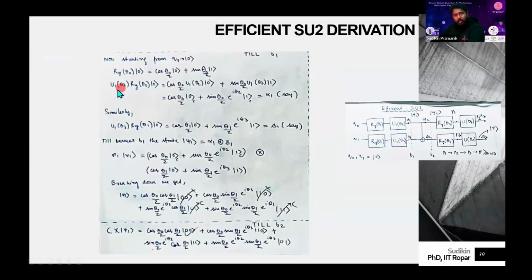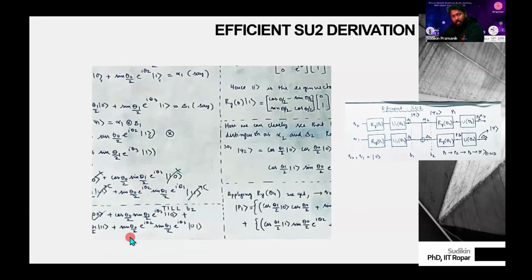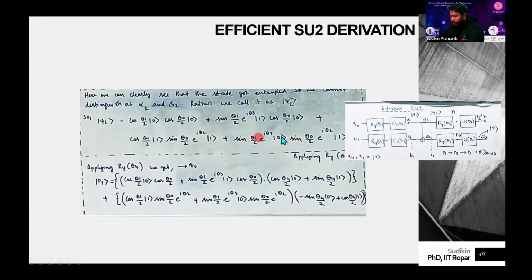RY theta of 0 returns this state to you, and RY theta of 1 returns this state to you. Now, if we start working from the start, that is from this place, and start calculating, U1 on RY gives you this state. Again, U1 theta 2, U1 theta 3 on RY theta 1 gives you this state. So you get from here state alpha 1, which is this one. From this line, you get alpha 2, which is the below line, right? Then you run a CNOT on that state and you get a big state like this.